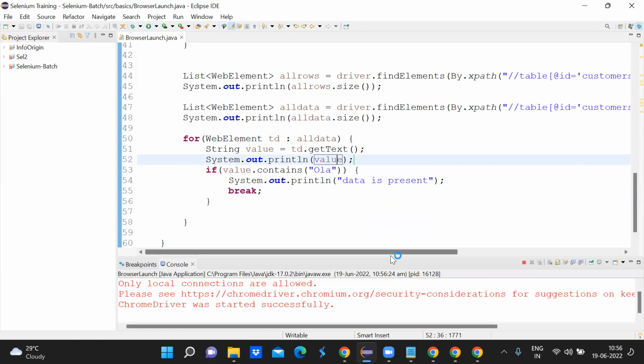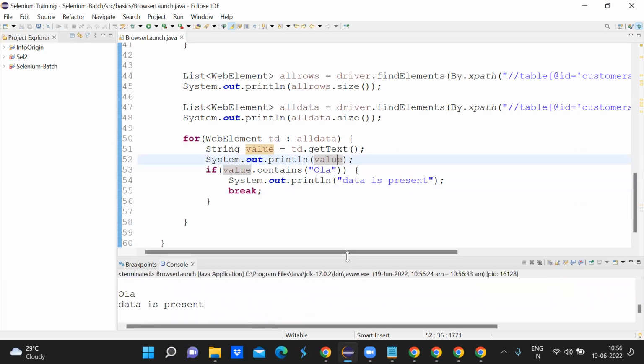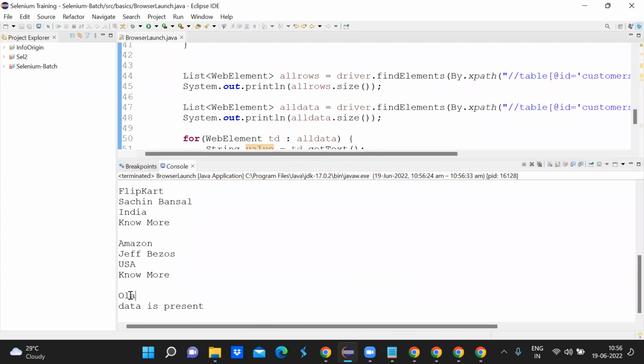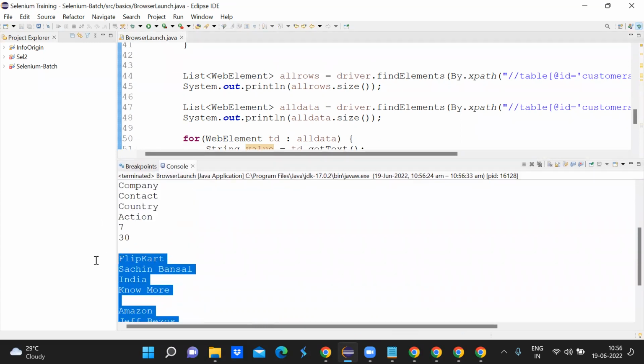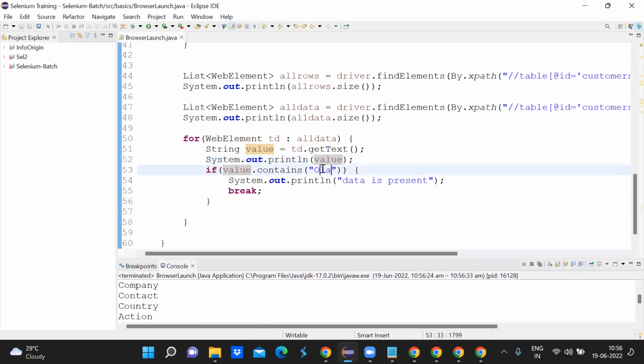So will it print all values, or will it print values until it finds Ola? Until it finds Ola, until then only it will print all the values, right? If let's say some specific value is not there, then what will it do? Let's say I am looking for my name in the table.